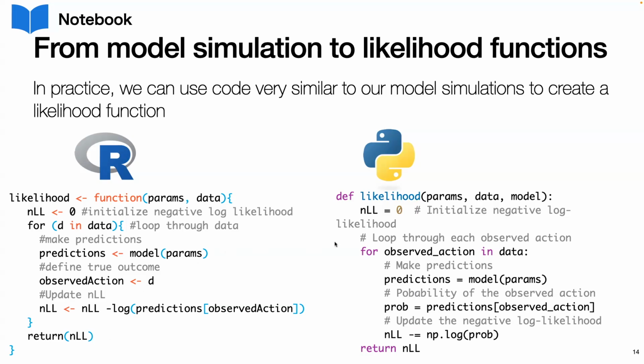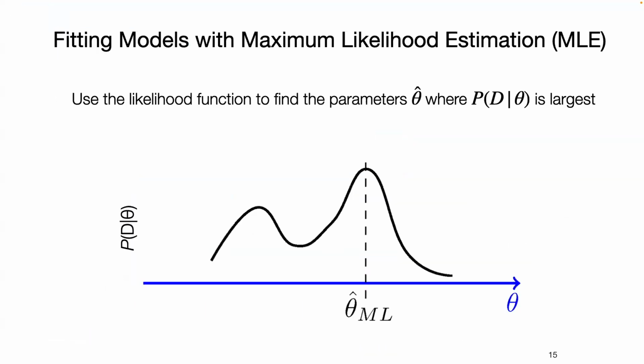So how do we do this? Well, we first initialize our negative log likelihood to 0, and then we loop through all our data. Our model is making predictions for every time step. And then for the choice that we actually observe, we take the log of our prediction, and then we keep summing that up to get the negative log likelihood and return this. In practice, what we're trying to do is to figure out what set of parameters will give us good fits, and we want to use those to give our model the best chance.